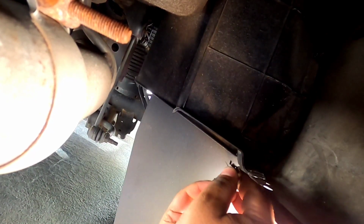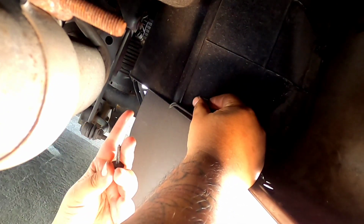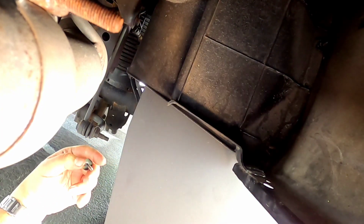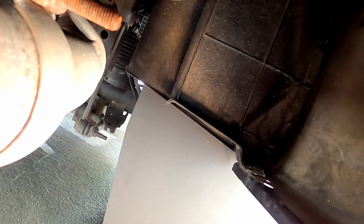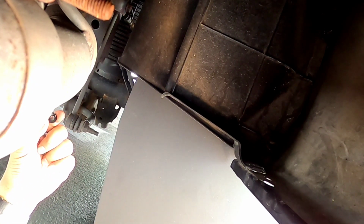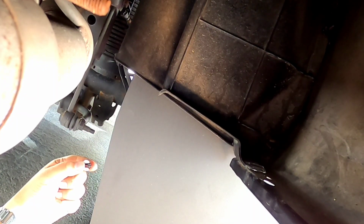So what you can do is, once you drill your hole, you can actually run this on the back right here, still use your OEM screw, and it'll be a tight fit. You can use your washers and spacers or whatever you want, but it'll be a perfect fit instead of this piece right here. Now, you only have 2 of them. You only got 2 of these inserts from the back. You don't have them in the front. So either you can use them in the front or you can use them in the back. You get what I'm saying?